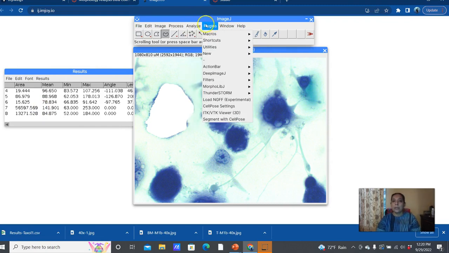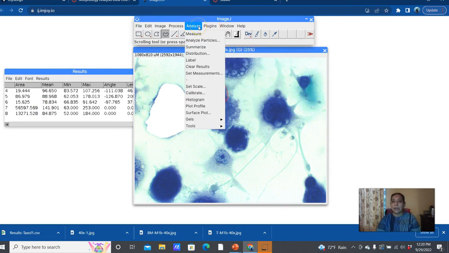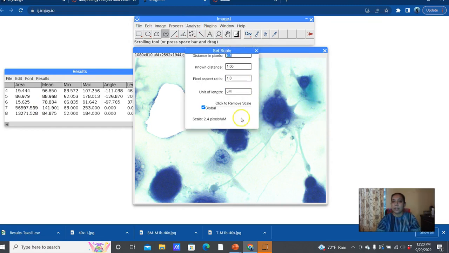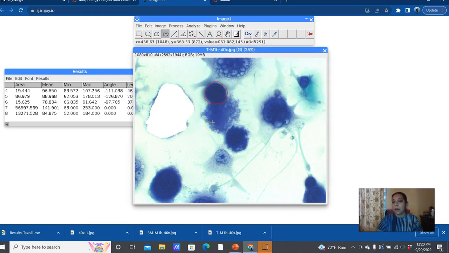Okay, so I'm just going to go back for a second to set scale and make sure that it is indeed giving it to me in micrometers, and it is. Good. So that's how you can do an area measurement.